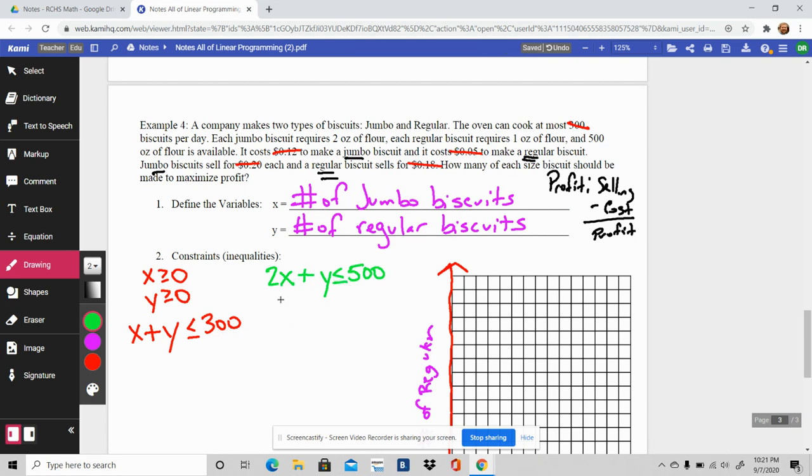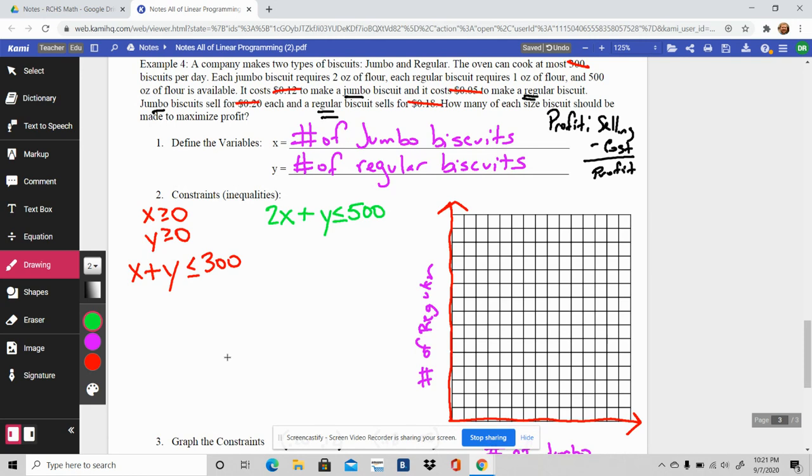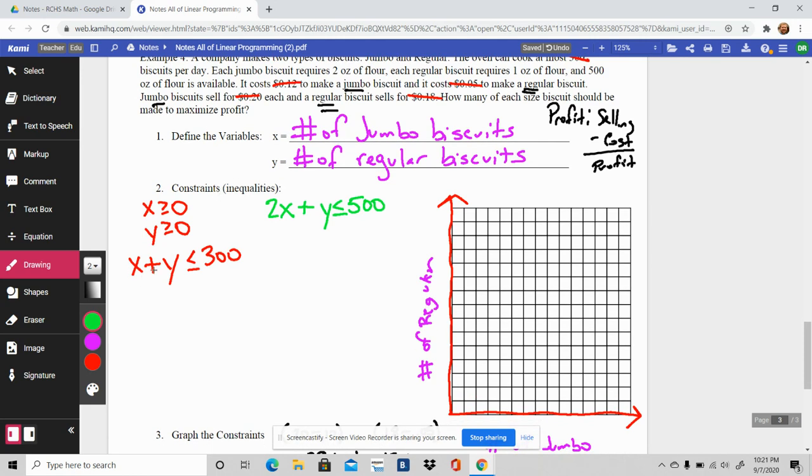All right, so now what we need to do is these 2 constraints need to be graphed, and because we have both variables, it means that these are going to be slanted lines. It's going to be up to you how you want to graph them. On this one, it's pretty straightforward. I think what I'm going to do is I'm just going to solve for y.